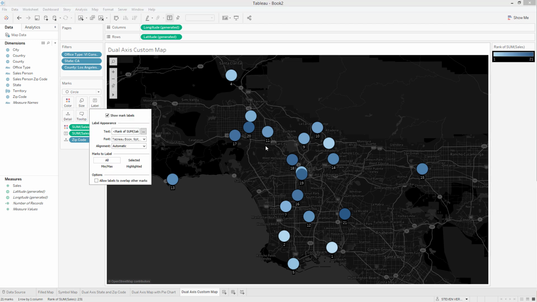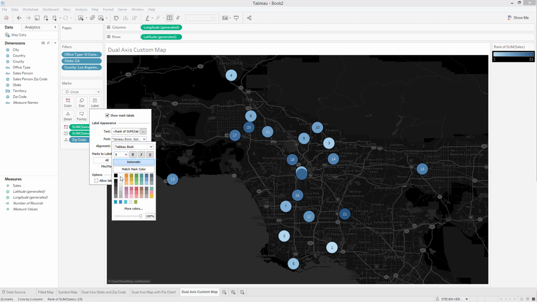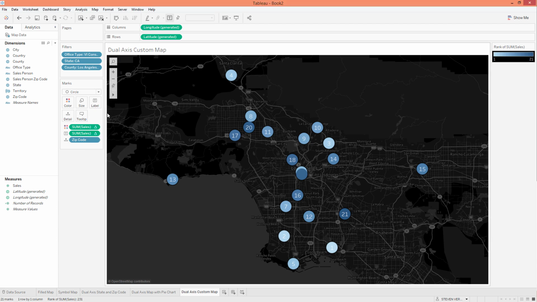And let's go to labels and let's put our rank in the middle of the circles. So let's go to alignment and select both of these. And I'm also going to force my color to be white like that. All right, let's go ahead and make the font a little larger too. Let's do 15. 15 looks good. All right, so you kind of play with your sizing a little bit and get it how you want.